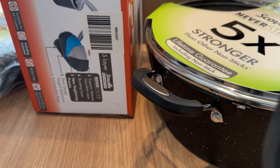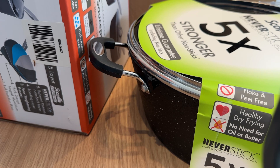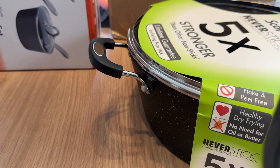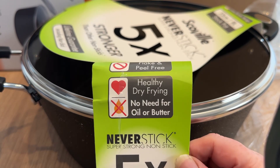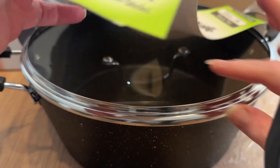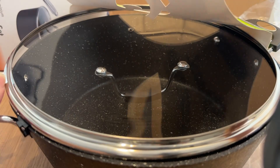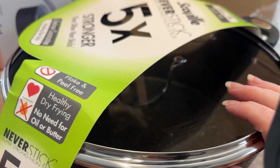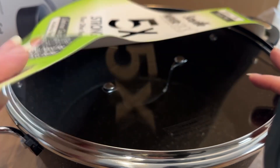I don't know what you're seeing, let me have a look. Mustn't knock them off. They're so big, it's hard. I'm going to move these for a second - put them over there - and we can bring this into view a little more. Oh, this is gigantic, isn't it? For healthy dry frying, no need for oil or butter. Which is true. And my sister has Scoville Neverstick and she swears by it. So on the outside it's got this kind of metallic finish, and on the inside is the same. That is humongous. I seriously don't think we'll ever use anything that big. I didn't expect it to be that big at all. It's gigantic, guys.